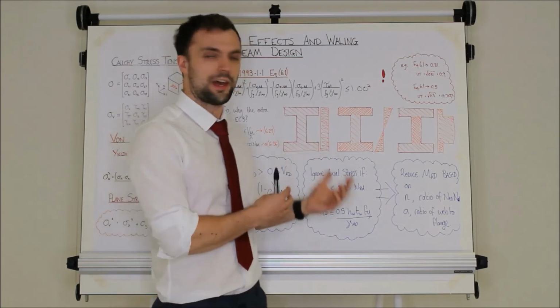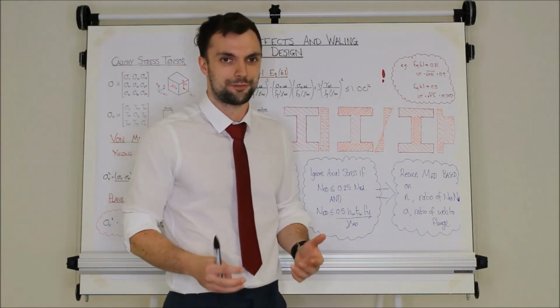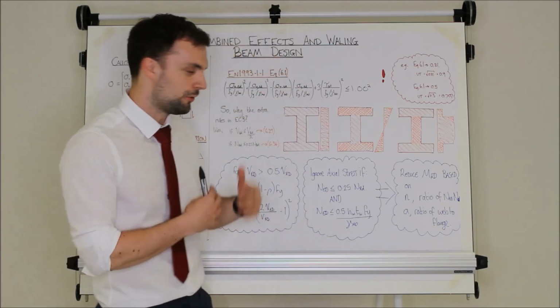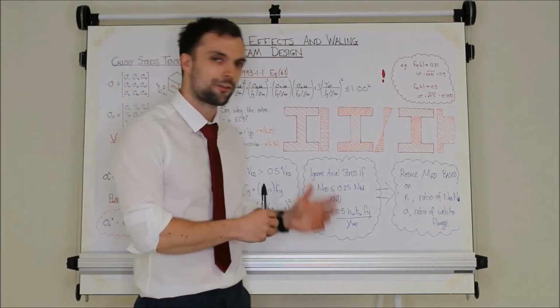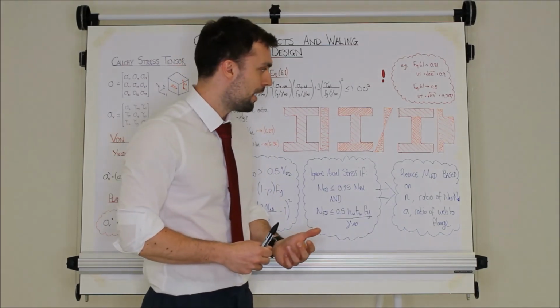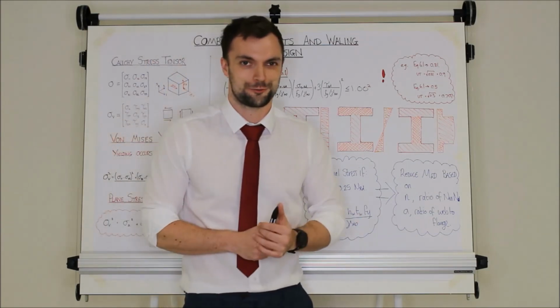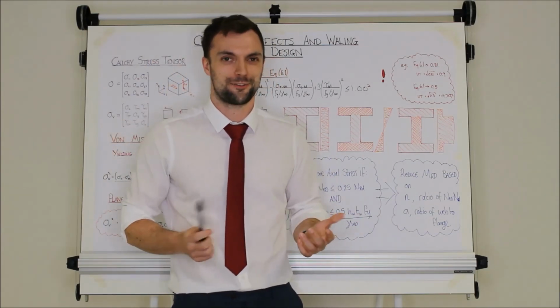Just because you've used half of your axial strength doesn't mean you're going to have to reduce your bending resistance by half again. It lets you move things around and gives you a less conservative but much more economical strength out of your beam. I haven't covered everything, but hopefully that gives you a little bit of instruction in the combined effects to Eurocode 3.